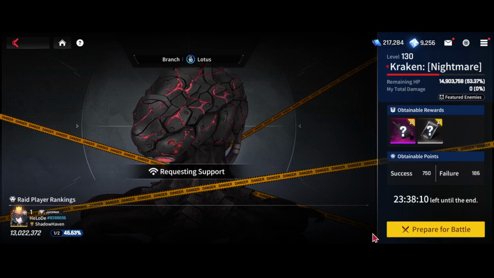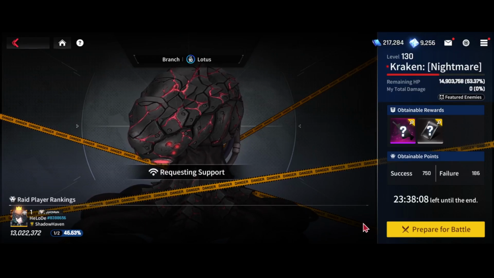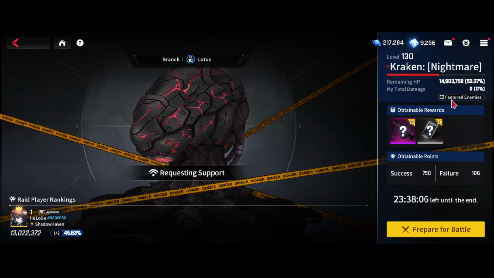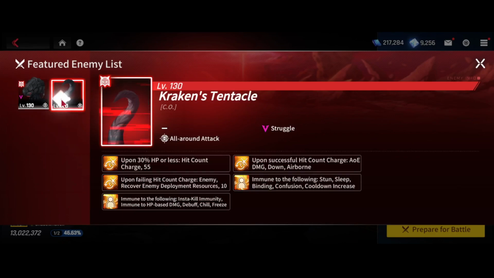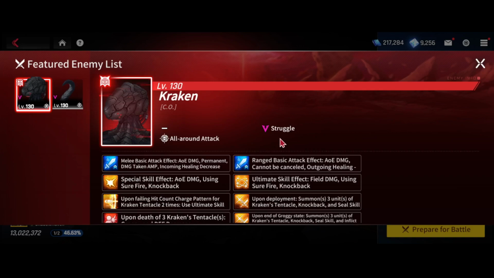We're back. We got this new Kraken raid that just came out. Wonderful little boss. Kind of reminds me more of an egg than an actual Kraken, but you know, he has tentacles, so I guess that counts. Something important to notice is this wonderful Struggle right here, and I'll explain that in just a few.